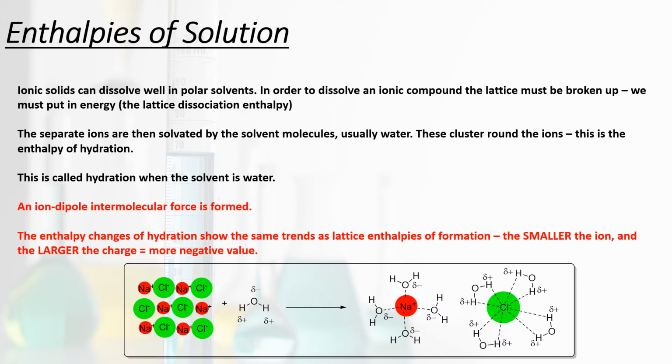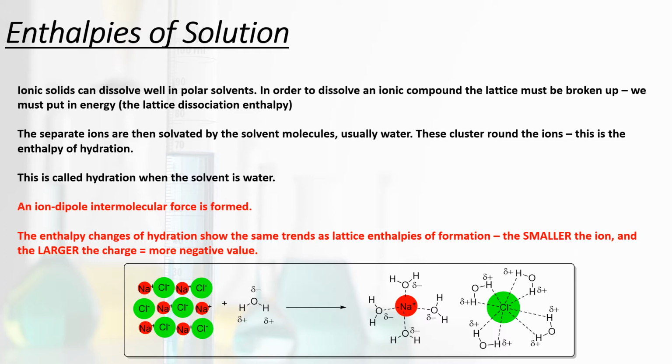And so we end up having the delta negative oxygen interacting with our sodium cation and the delta positive hydrogens interacting with our negative chloride anion. So again, it's electrostatic attraction, but now it's not ionic bonds, it's an ion dipole force that has been formed here. So if we have to draw these pictures out, we draw our sodium cation surrounded by waters with the oxygen facing the cation. If it's the anion, we draw it with the waters with the hydrogen facing the anion.